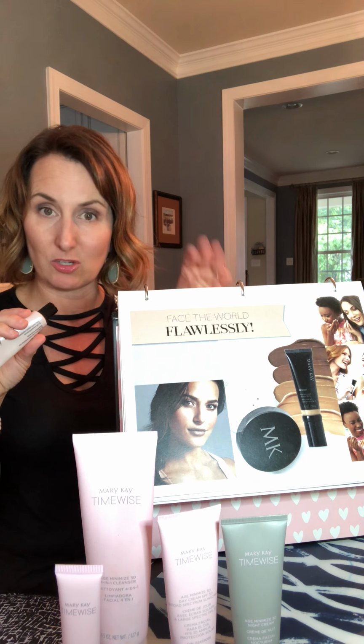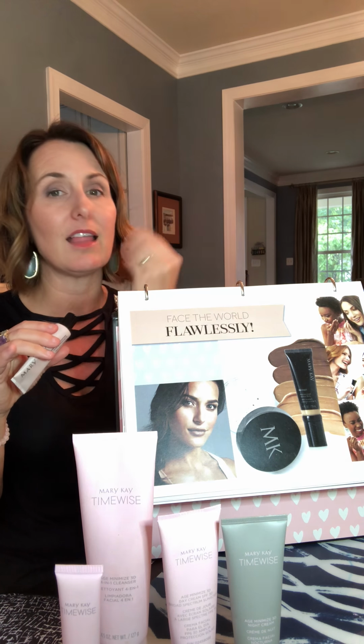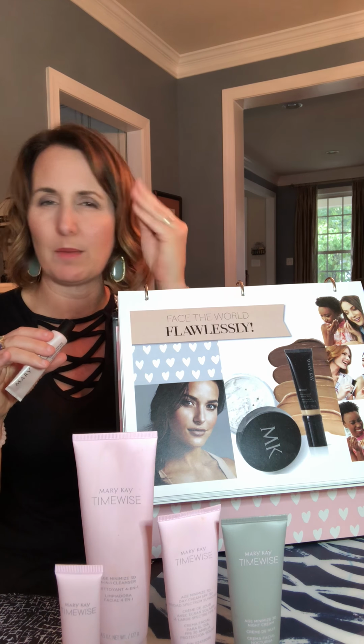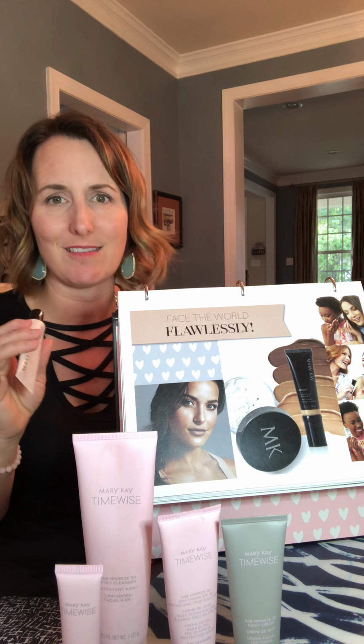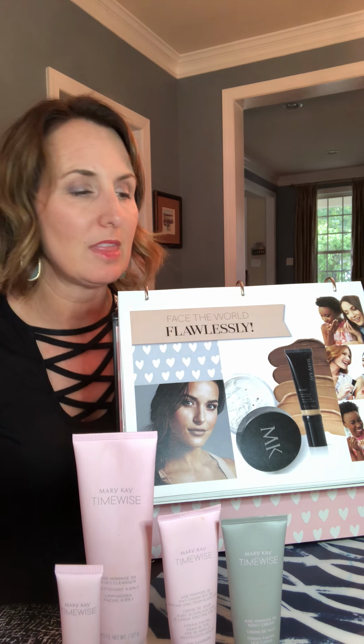Add that into their tray, or it's in the tray already. They glide it around their face. I usually tell them to warm it up a bit first and then put it all over. It feels like a gel, but then it turns into a powder. It's awesome.